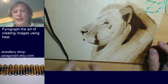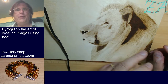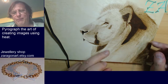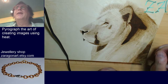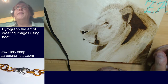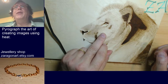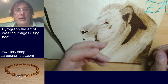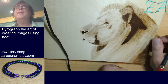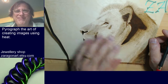I mean, another camera is literally only a foot away, but the way in which the camera looks at that, and it may well be because it's an HD image as opposed to the super high resolution of your eyes, what I see on the screen and what you're seeing is kind of the same thing as if I stood this up and went and stood 5-10 feet away from it. And you literally can't see the details. What I'm seeing on the screen, I don't know if you're using a larger monitor, I can't really see the individual hairs. When I am here in person, I can see each individual line. On the screen, I can't. It just merges. And that kind of helps me understand that I don't actually need to get that. But I still like doing it.